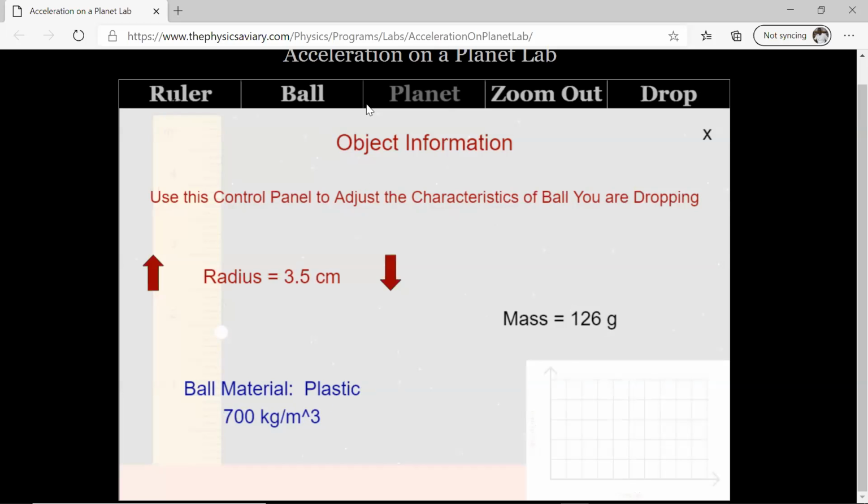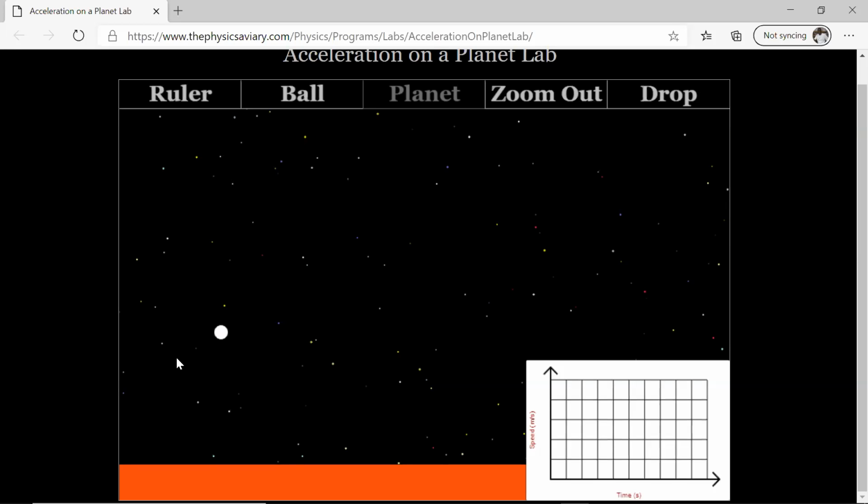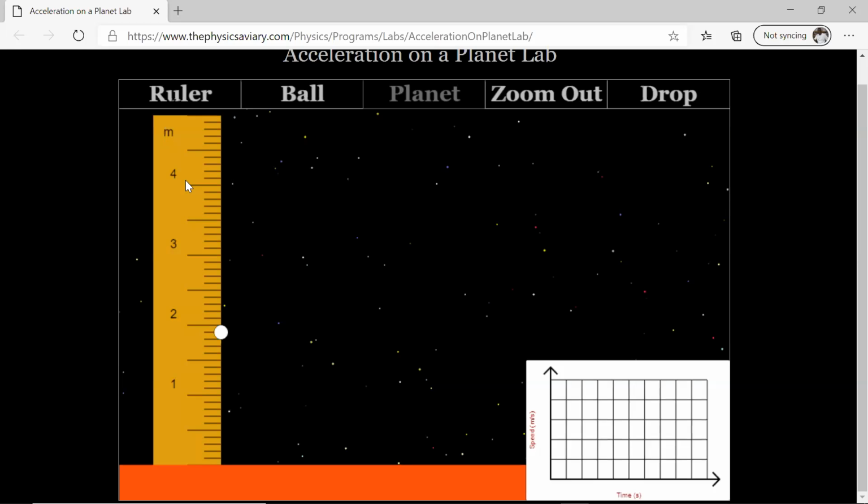Yeah, maybe just plastic. Okay. All right, plastic. Bring back the ruler. So we need to place our ball at 4.5 meter height. Okay. Yeah. Yes.